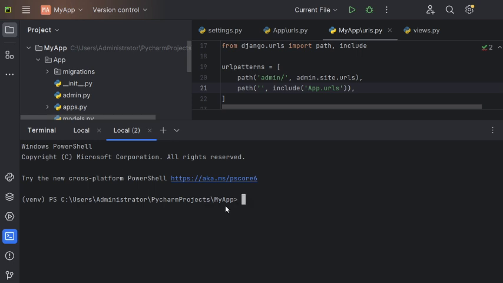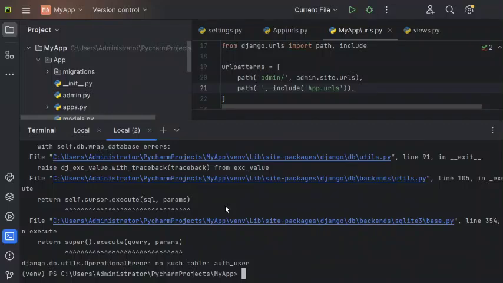So here I'm going to run a command, and I'm just going to say python manage.py createsuperuser altogether. And here, for me to create a superuser, it is going to ask me for an email, a username and password, rather a username and password.